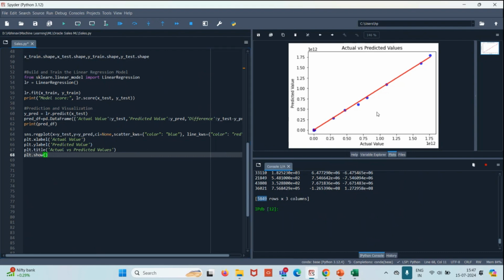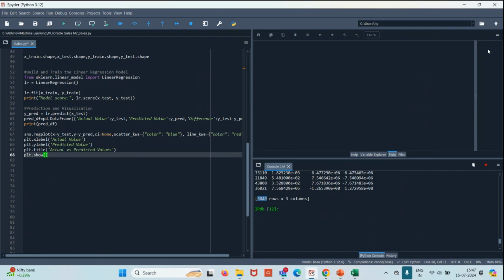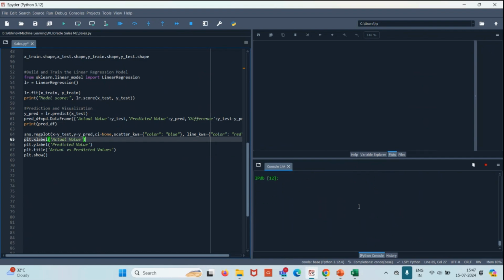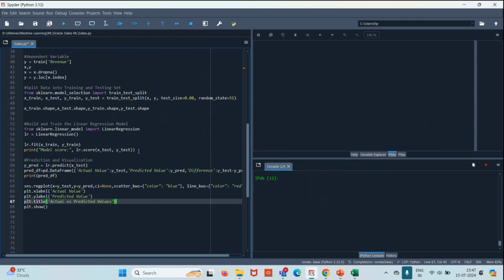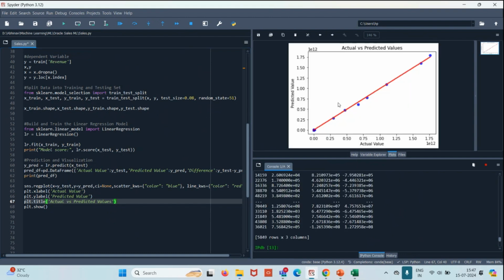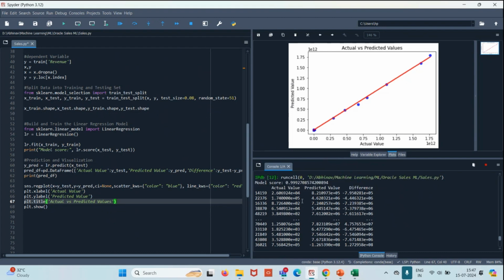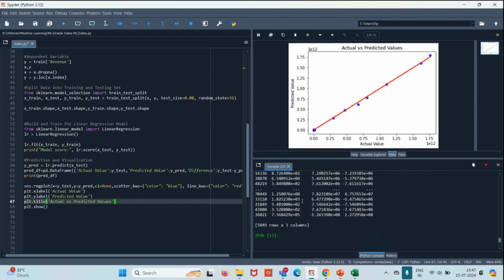Let me delete this graph and let's just try to run this code and see if we get the same output or not. So I click shift and enter. Okay, so we have got our graph, and we have achieved a straight line which is passing through the dots, and yes, we have achieved our regression.